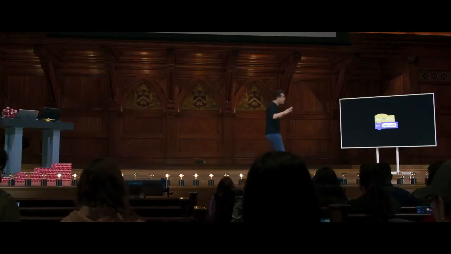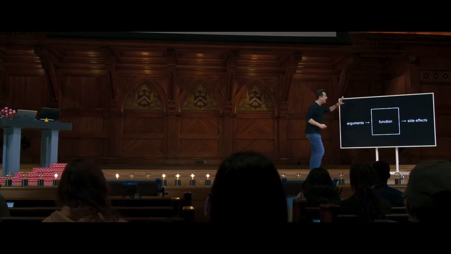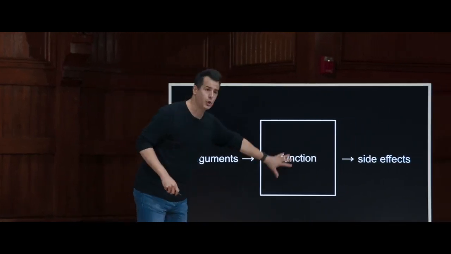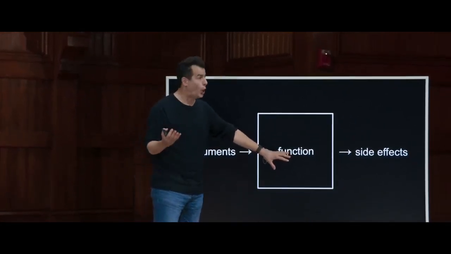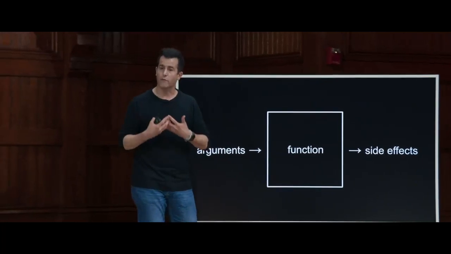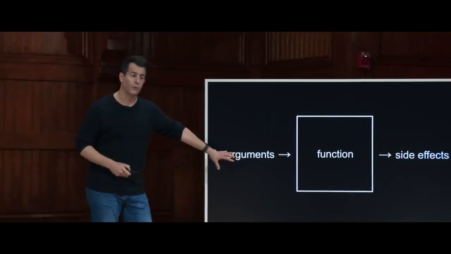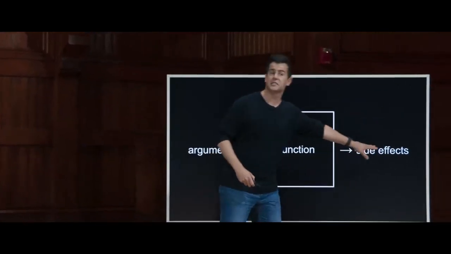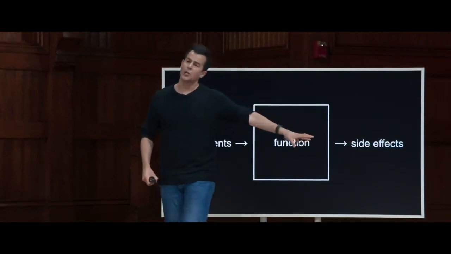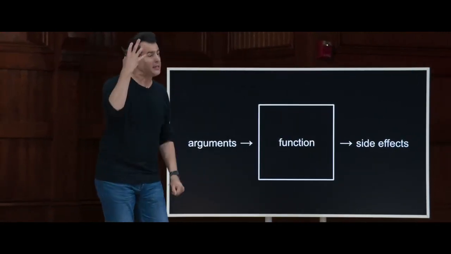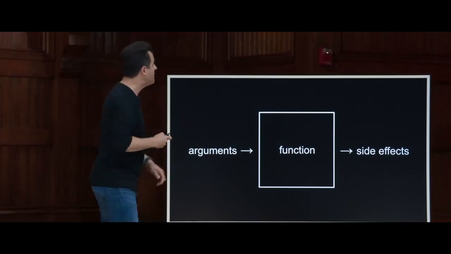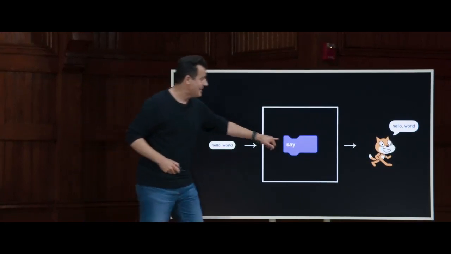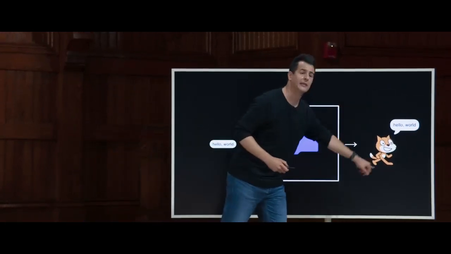So here is the first Scratch program we wrote with the green flag there. Here, recall, is the mental model that I proposed we have for almost everything we do, whereby functions are just an implementation, say, in code of algorithms, step-by-step instructions for solving problems. The inputs to functions, recall from last week, are called arguments, or in some contexts, parameters. And sometimes functions can have side effects. Like last time with Scratch, there was the speech bubble that magically appeared next to the cat's mouth as a sort of side effect of using the say block. So just like this, then, we had the white oval as input. The say block was the function last week, and then we had this side effect.